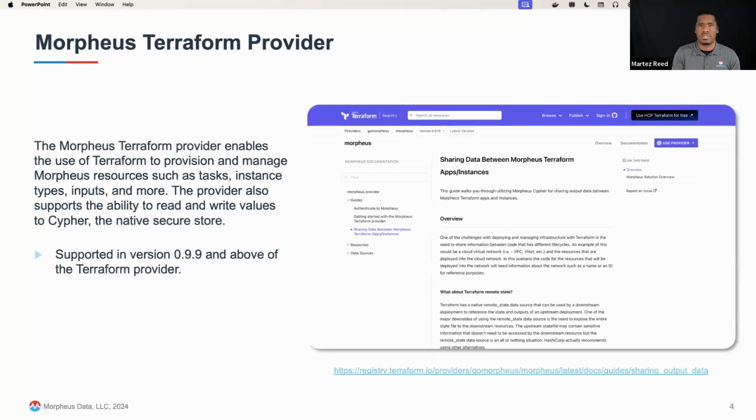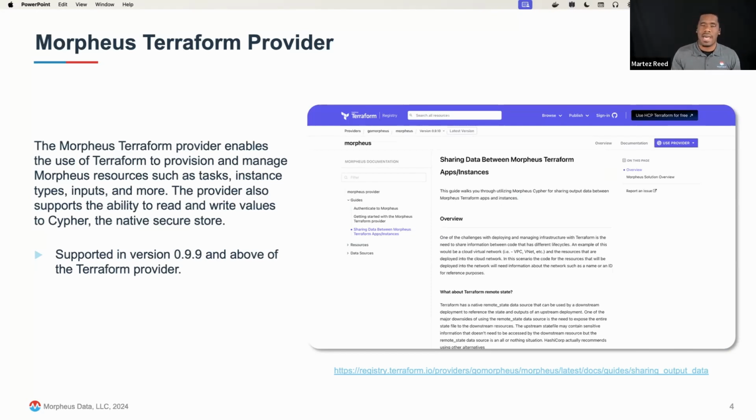With the other solutions like AWS Parameter Store and Azure Configuration, you're going to leverage those providers for Azure as well as AWS to create a resource that then saves the value, in our example the resource ID, to the key value store or the parameter store, which can then be referenced later by a downstream resource.